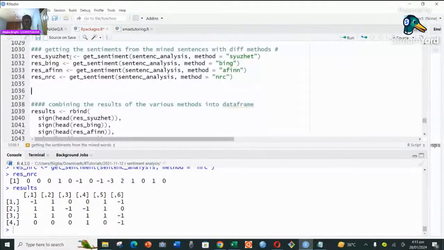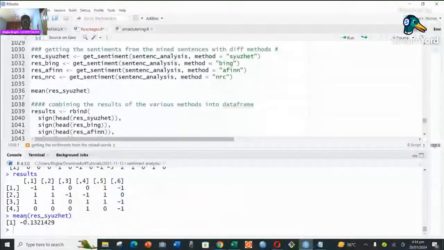I can simply say I'm looking for the mean of this particular variable here. So you can see that the average sentiment from his write-up, from Okujetua Blackhorse's write-up, is minus 0.13.